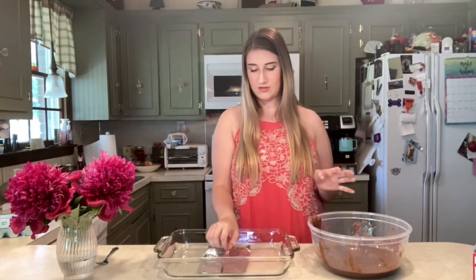Today we will be using a 9x13, and according to the package I can make different kinds of brownies, like salty and fruity. So I have some coconut and I have some pretzels, and I think I'm gonna do a half and half. So in order to do that, I have made this little contraption here so I can make a little divider in the middle so I can divide out my batch before I put anything in it to make it crunchy or fruity.